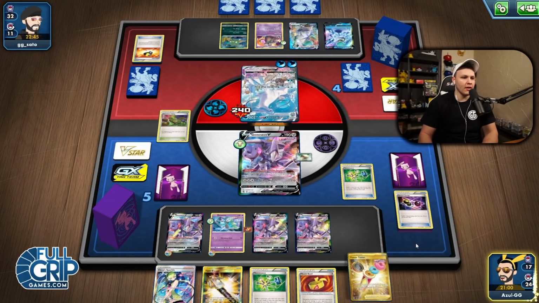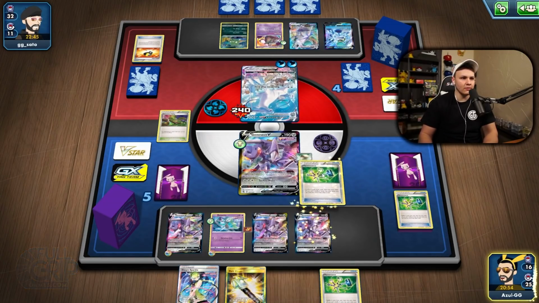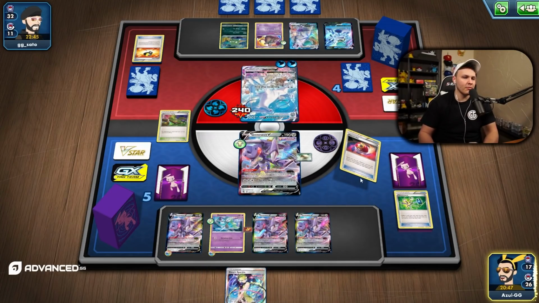Maintenance, though. We need to find into another maintenance. Okay. I do want to Sparkle this turn. Just maintenance again. Put a maintenance in the Field Blower back. We just don't need those cards out right now. Let's just see what's in the deck.